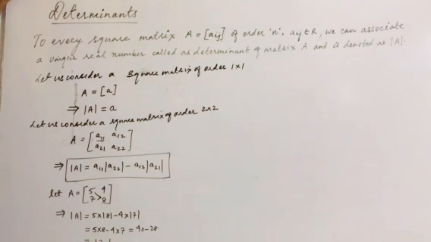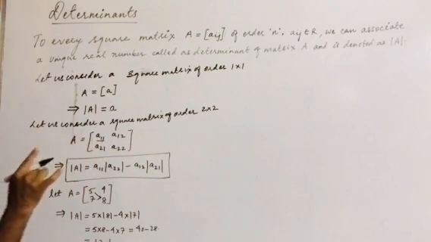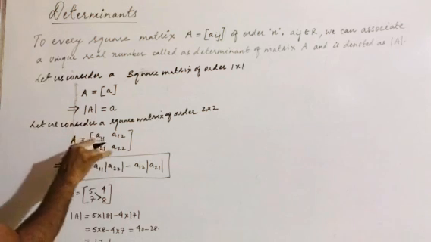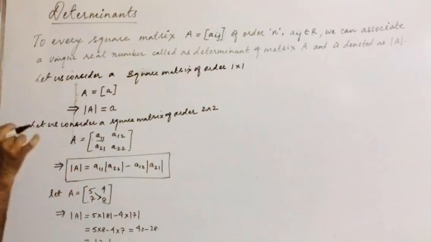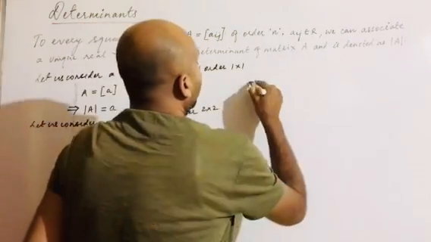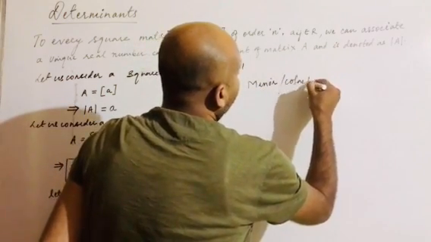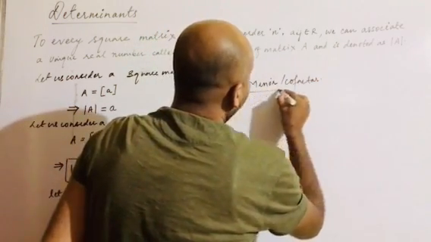Now a few very important things I want to tell you here, children. Each of the elements has its own position. If I am writing A11, it belongs to the first row and first column, and with the help of this position we can find out the minor as well as the cofactor. So here we have to study one very important thing, which is basically called minor and cofactor. What do you mean by the term minor? First of all, you should understand.